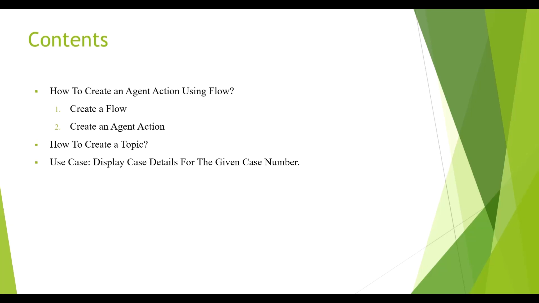How to create a custom agent action? We can create a custom agent action by using flow, Apex, or prompt template. In this session, we will discuss about how to create a custom agent action using flow. To create a custom agent action using flow, first we have to create a flow and that flow must be an auto-launched flow, because agent action supports only auto-launched flow. Next, we have to create an agent action by using flow as a reference action type. Once the action is created, we have to create a topic under the agent builder and add the agent action under this topic in agent builder. Here, I am taking a small use case: to display the case details for the case number provided by the user. Now, we will see everything practically.